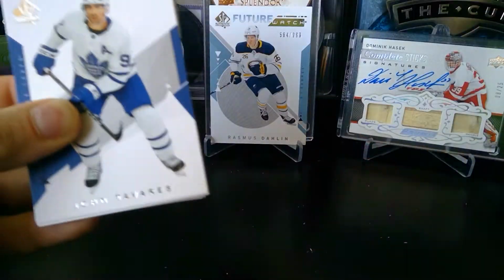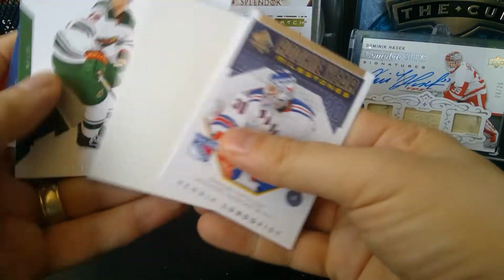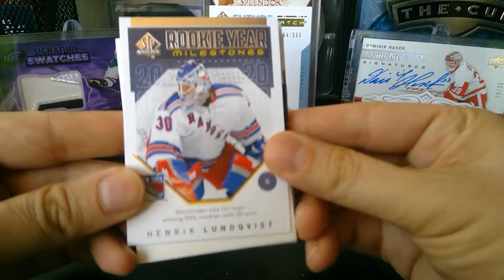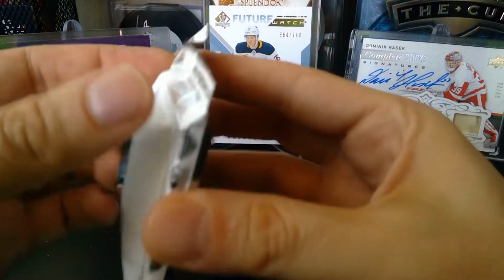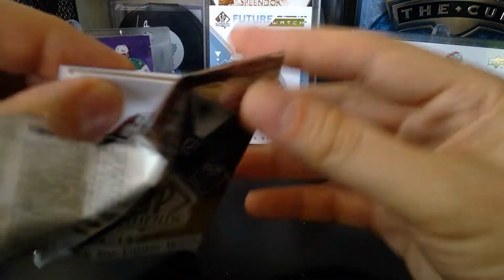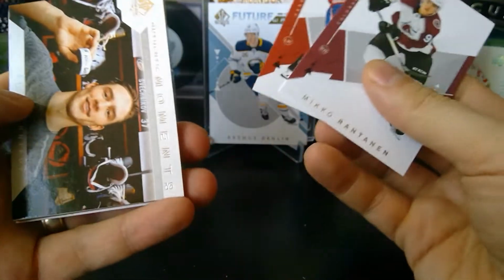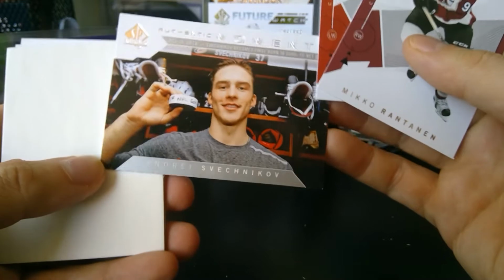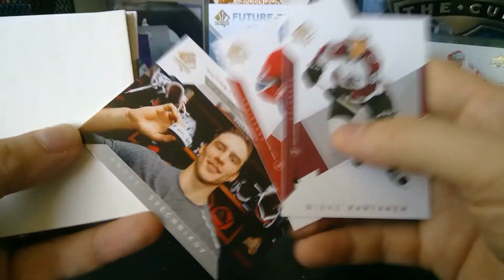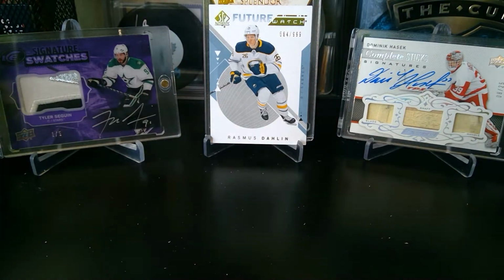Next pack, we're going to get another Spectrum. We just got to see who it is. Got a rookie year milestones of Henrik Lundqvist, NYR. And then the last pack, come on, let's get a level 3 Spectrum. Last pack mojo. It's going to be a Spectrum, I know, but it's got to be at least a good one. Authentic moments. Andrei Svechnikov. So we only got one Spectrum, but that's okay. We got 3 autos, so you can't complain.